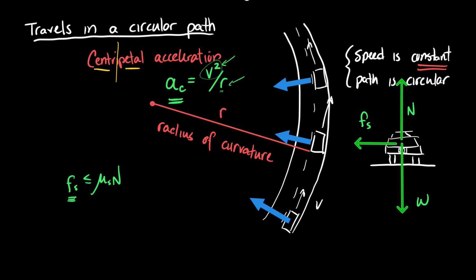So why wouldn't it be kinetic friction? Because the tires aren't sliding with respect to the road. When they come down, they stay in contact and don't slip with respect to the road. Does that make sense? In fact, you're trying to make sure that happens, that you stay in contact.